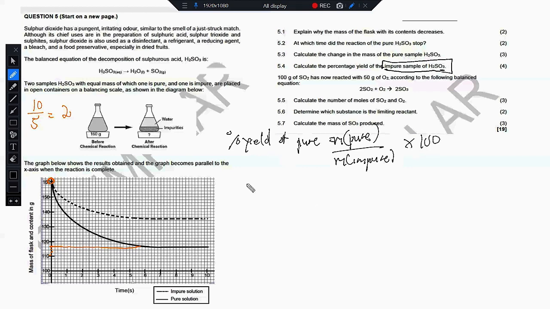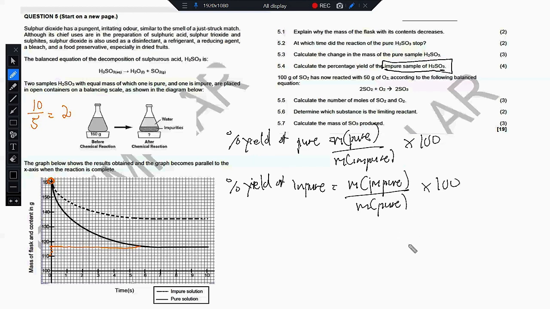multiplied by 100. But then now, because you are calculating the percentage yield of the impure sample, note that the equation now has to be mass of impure over the mass of the pure times 100. So this was the change that occurred here, right? So I get that when you are used to this, that question might be a bit confusing. So now note that the key here was that we are calculating the percentage yield of the impure sample and not the percentage yield of the pure sample. So what we needed to use is this here, right?